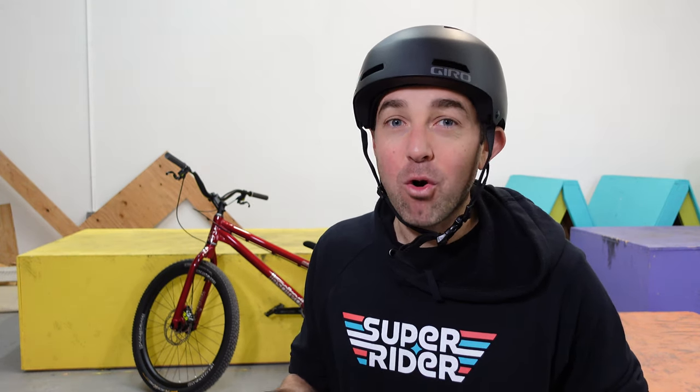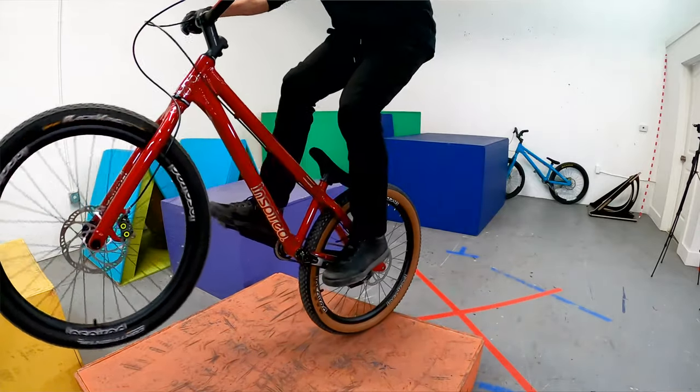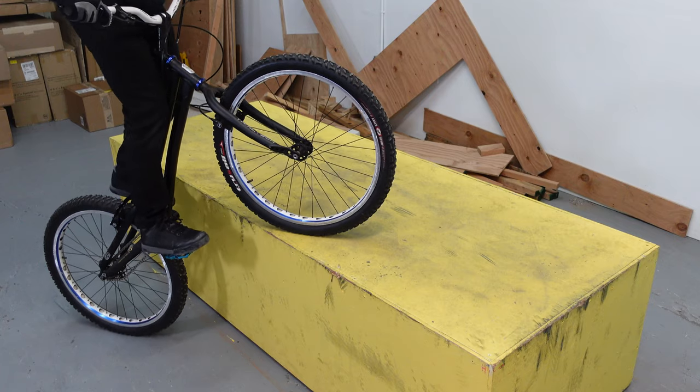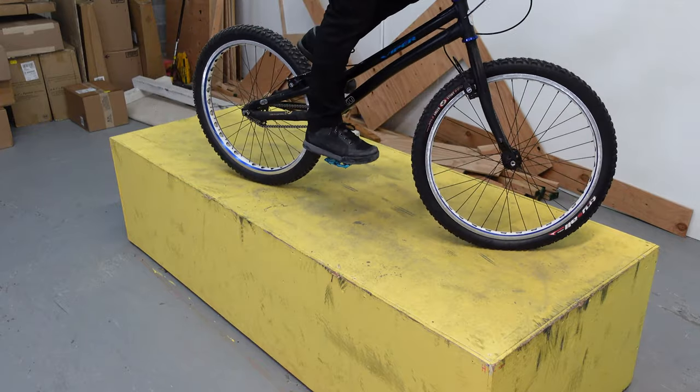This move, even though you might not be thinking about it right now, actually comes in handy more often than you'd ever imagine. So spend some time really locking in, watching this, getting it right, and practicing it. It's kind of frustrating to be able to lift your bike and put it in a new place — it takes a bit of time to get that — but it's totally worth it. This is one of the moves that definitely pays off. You need to have it if you're going to progress as a trials rider.